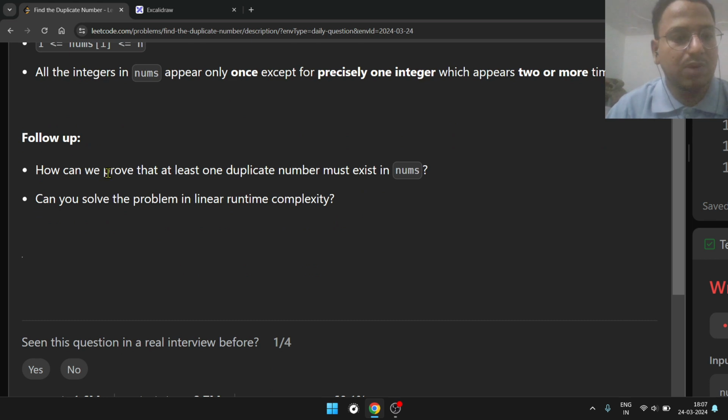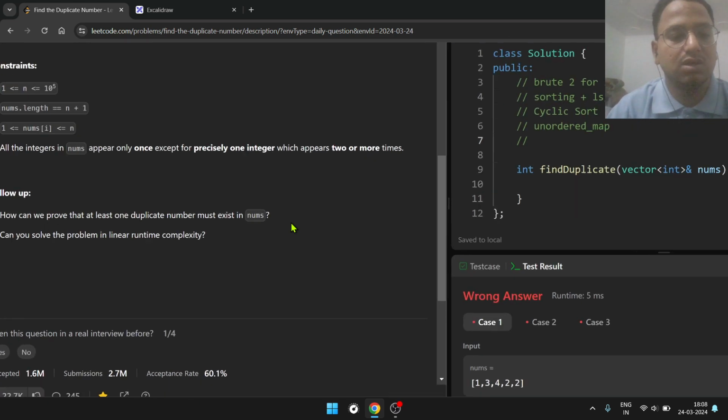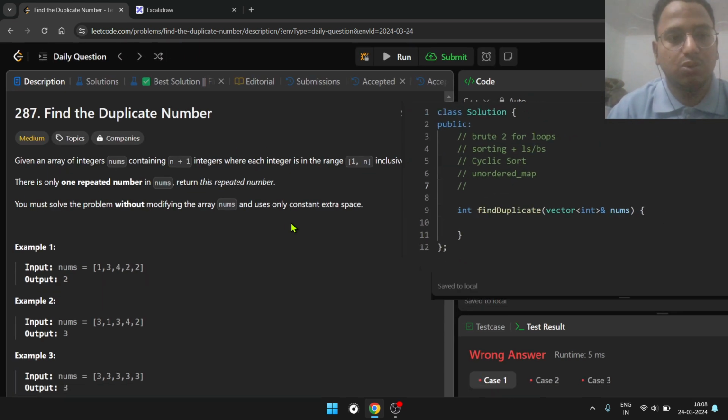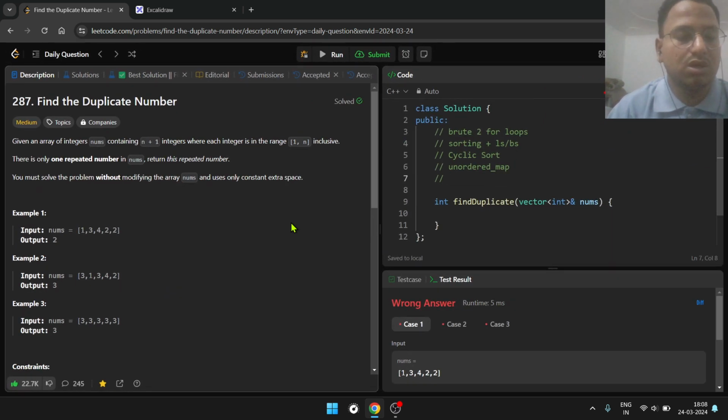Here is the follow-up: how can we prove that at least one duplicate number must exist? This is quite obvious, I'll prove it later. And can we solve the problem in linear runtime complexity? So these are the follow-ups, and let's try to think it through.